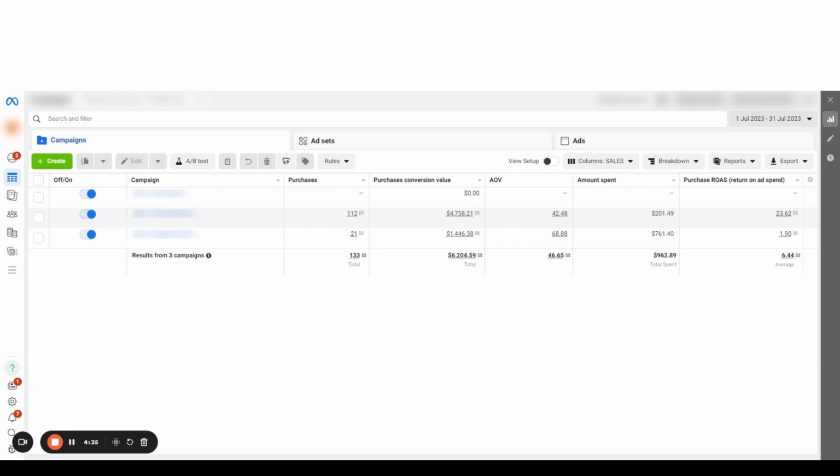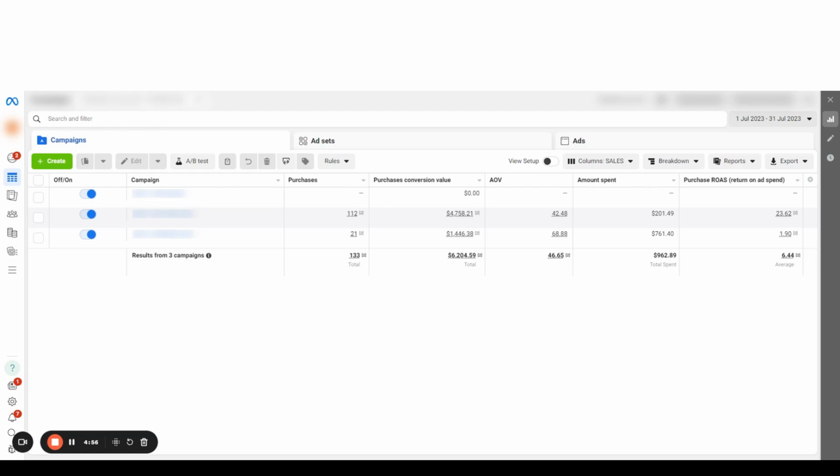But our broad, we can scale as much as we want. The US is a very, very big country, and our audience is females 18 to 29. We get a few in the older category, but most of our sales come between 18 and 29 females in the US. That's who we target broad. Like I said, no interest. So when it comes to scaling, we're going to primarily scale the prospecting campaign.